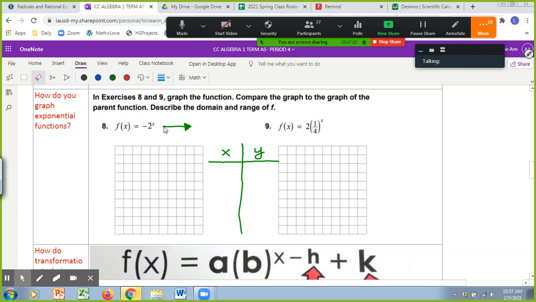Okay. Can you tell me what a and b are in this function? What is your a? What is your b? Remember, your original function is a times base to the exponent. So what is the value of a? -2 to the x. Actually, it's +2 to the x, right? And then, what was multiplied before it?